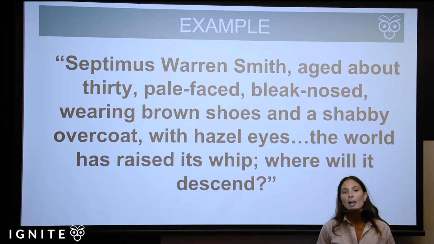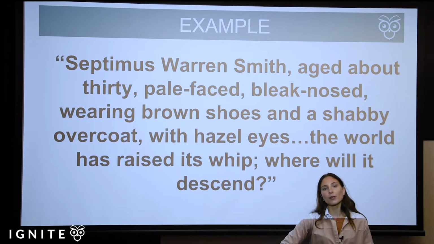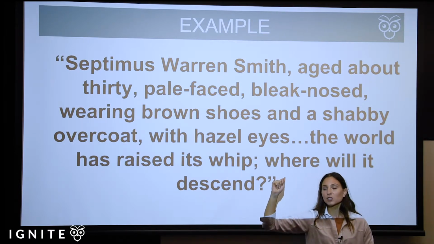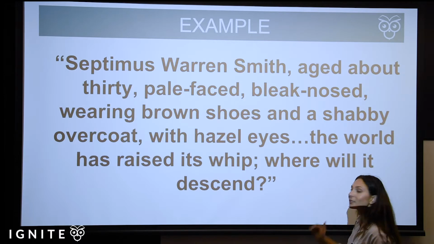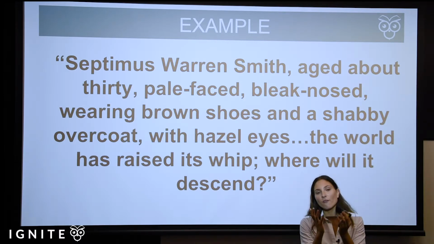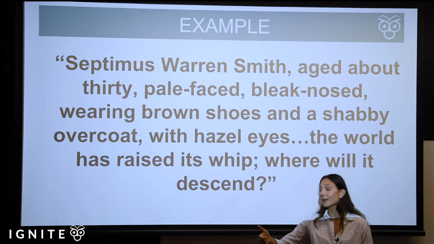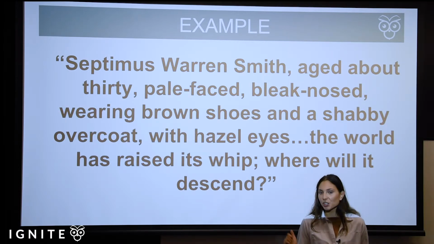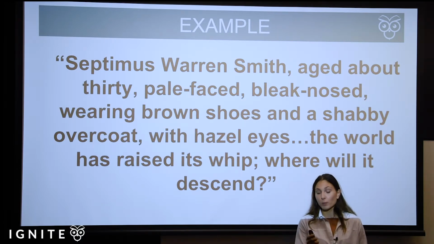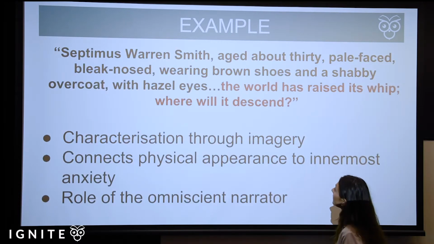So he's personifying the world as almost this evil creature that raises a harmful kind of instrument. And he questions, where will it descend? Because Septimus is so fearful about the inevitable mortality which constitutes and characterizes the modern world. We know that he's a character plagued by death. In fact, this early moment of characterization connects his character to that insecurity and yet strange desire to be killed because he can't deal with the post-war traumas in which he's been placed.